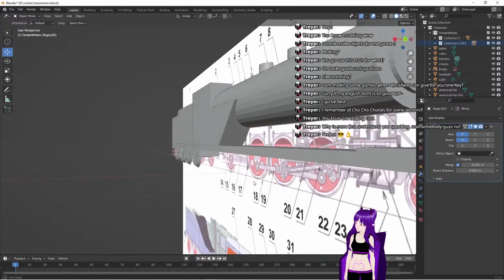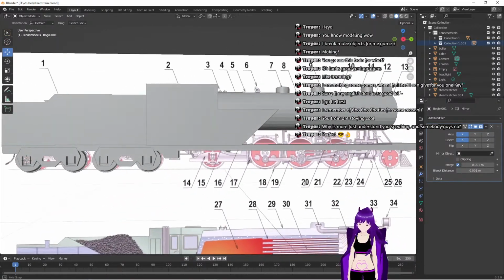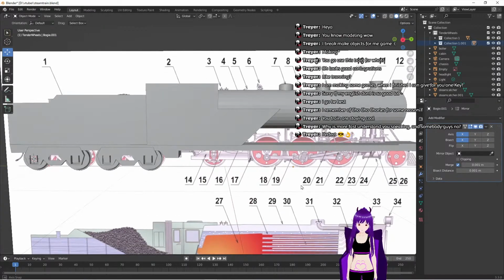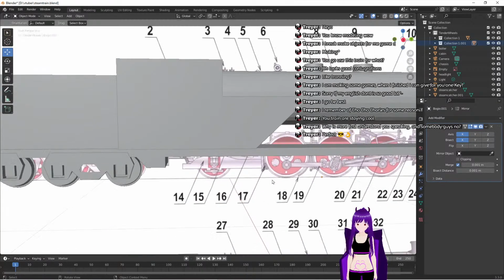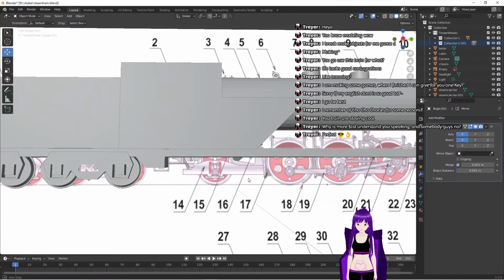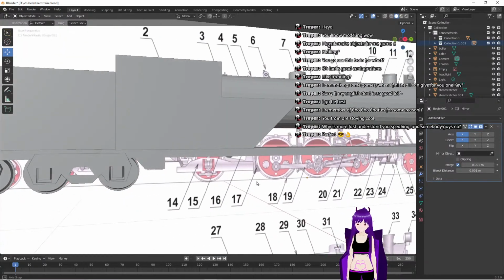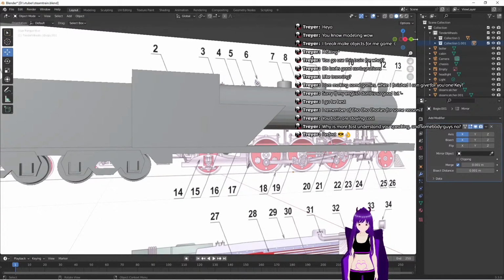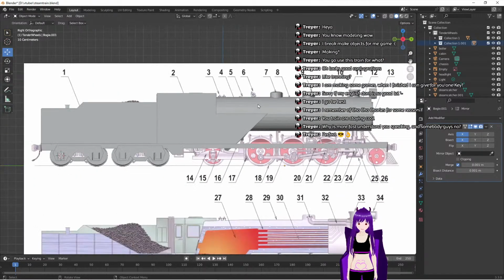But I think we will tackle those wheels later. Because I think we've done enough for today to feel like we've made good progress. So I'm going to leave that there. Let's pop back to my main room.